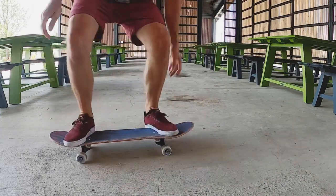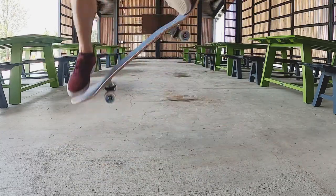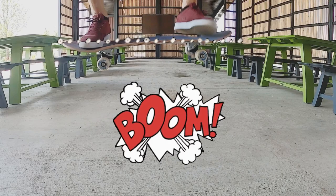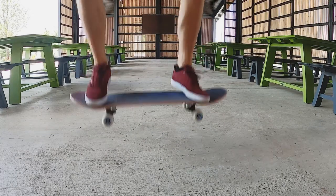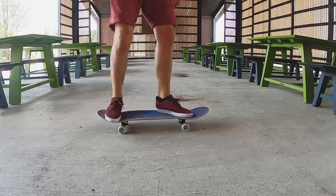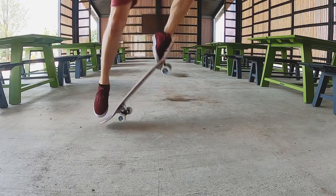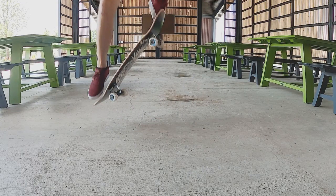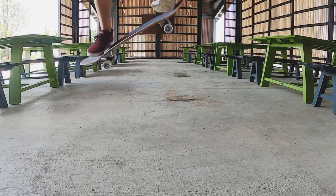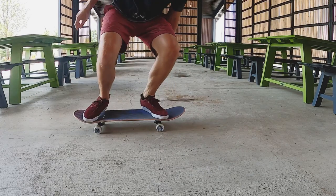Now a few examples where I lift my back foot up as high as I can — notice the board is not stopping. Let's watch in slow motion: boom, right there it's almost even with my front foot. I can still go a little higher, but the board is coming all the way up. Another example in slow motion — watch my feet and the board going up. Right there where I would normally have stopped it, the board still keeps coming. It's already in contact with my foot but it keeps going because my foot keeps lifting up.